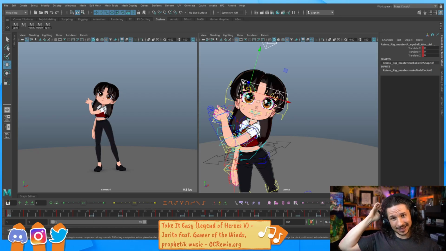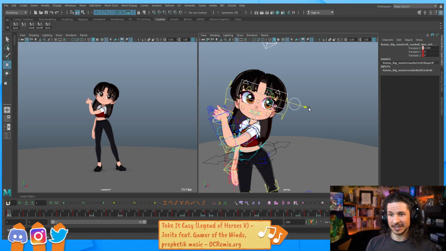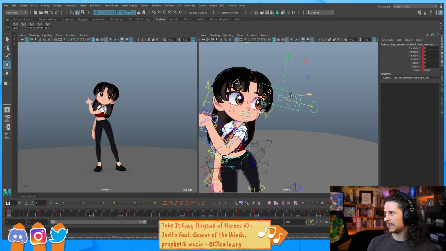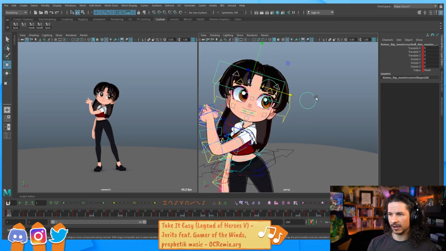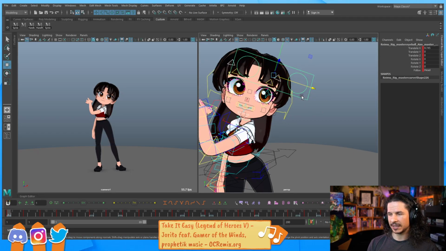But now that Maya's back, let's get back into the facial pose here. So what I'm going to do is try to keep this on the head follow, just because I found that, at least on this rig, the global follow, because of the size of the eyes, doesn't work quite as well.